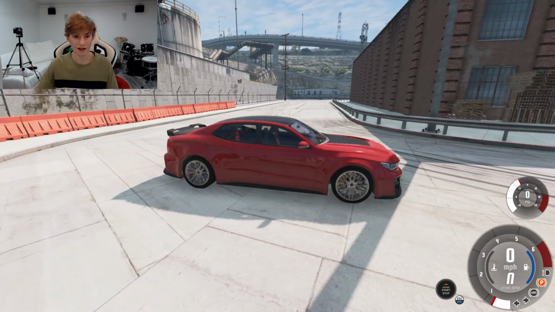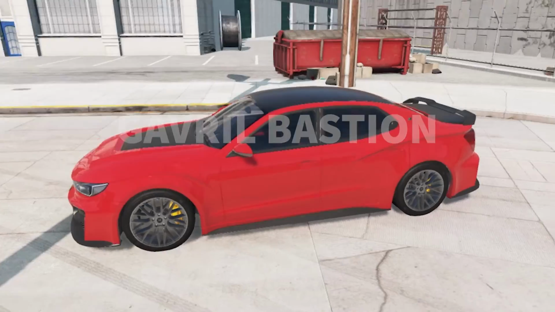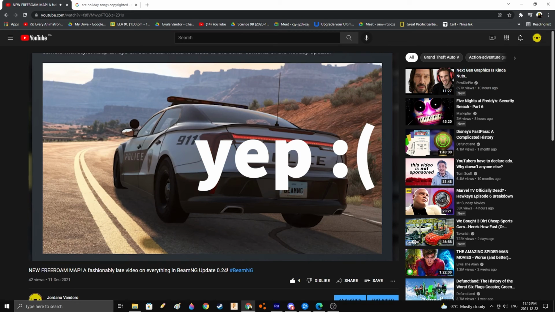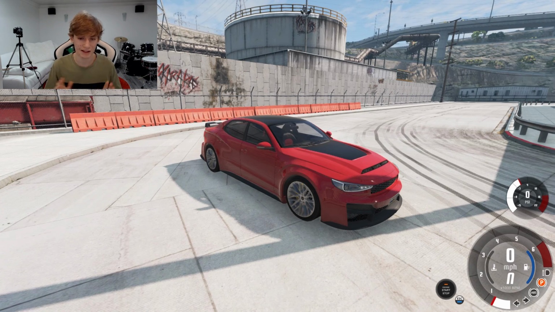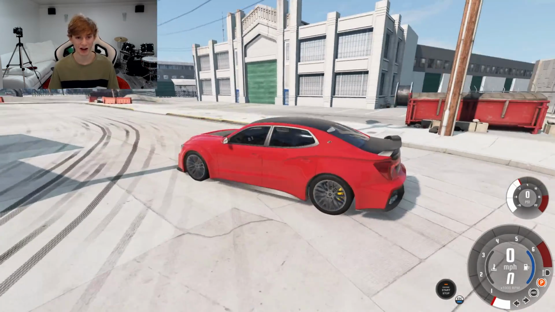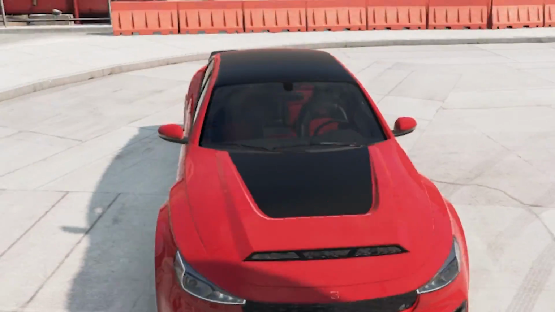So, first car we have up here is the Gavril Bastion. Right? No, it's the Bruckle Bastion. Ah, I messed up. Did I say Gavril Bastion in the first one? It's not the Gavril Bastion. It's the Bruckle Bastion, which makes more sense. Anyways, so here it is. And as I guessed from the screenshot, it's basically a modern Dodge Charger.